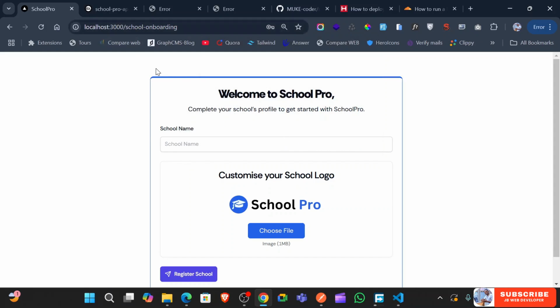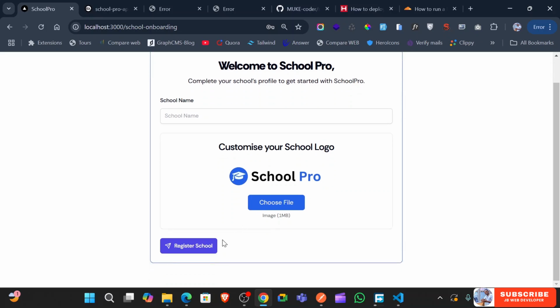So let me just try to deploy this and we see if we still have everything, and if time allows we use this very card to do the next thing. If you're a school, the next thing should be you should be able to create an admin for that school, and that admin is the one who's going to create all the teachers, students, and everything.